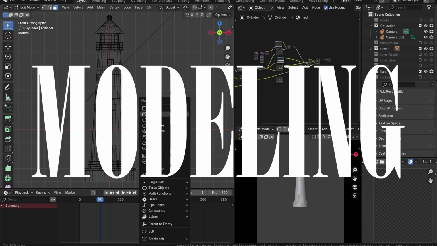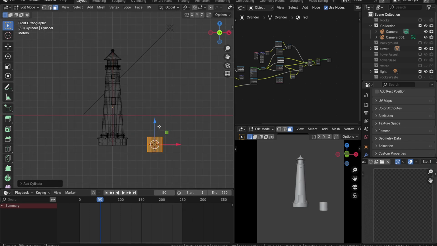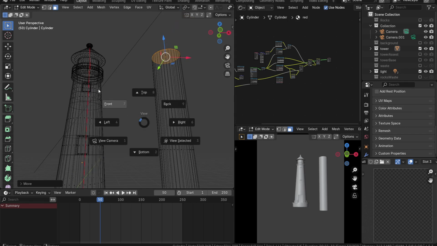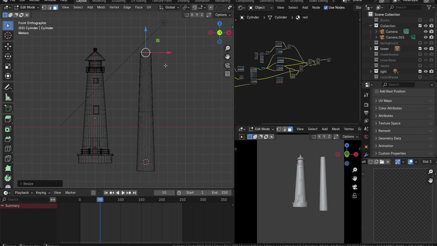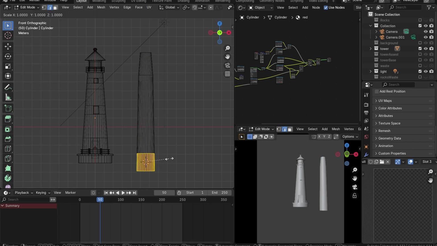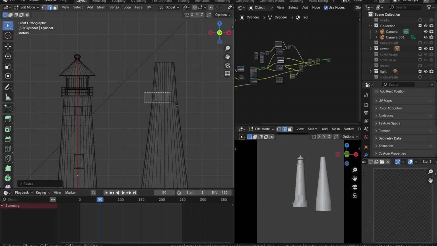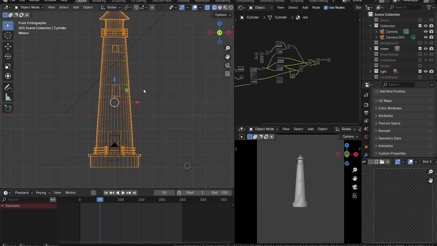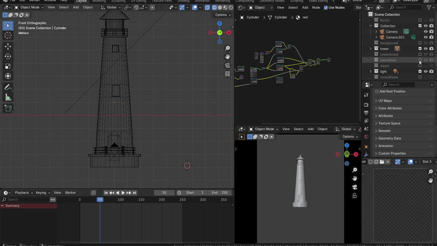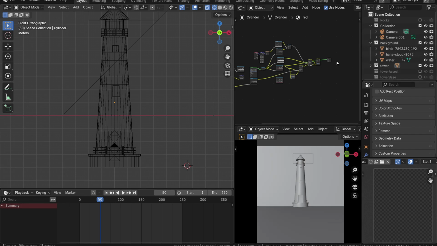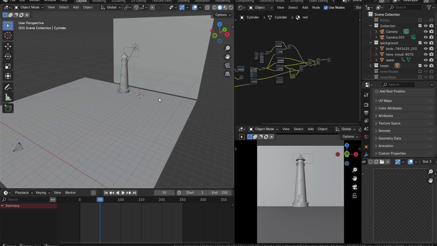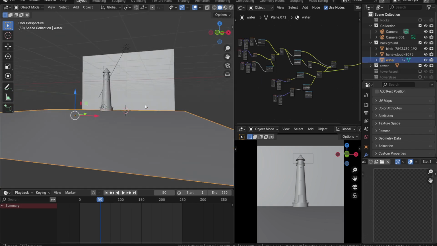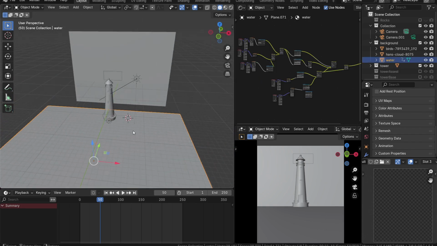The modeling also is pretty simple. I've used a cylinder for the main tower, and then I have used some loop cuts here and there, resized them, scaled them, to get the kind of shape that I was looking for. You can get any kind of reference just to make sure that it looks something like a wash tower. Other than that, I have used a 2D plane for the water or the sea, and also 2D planes for the background, like the clouds or the birds that are flying around. There's not much modeling on that side.